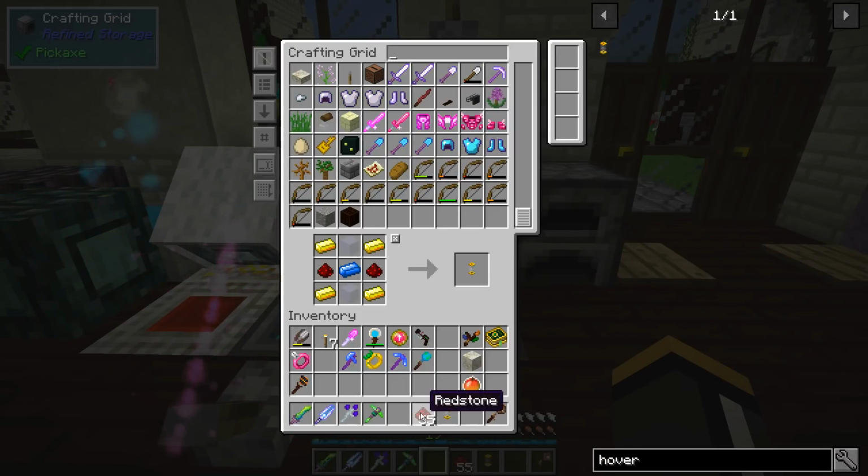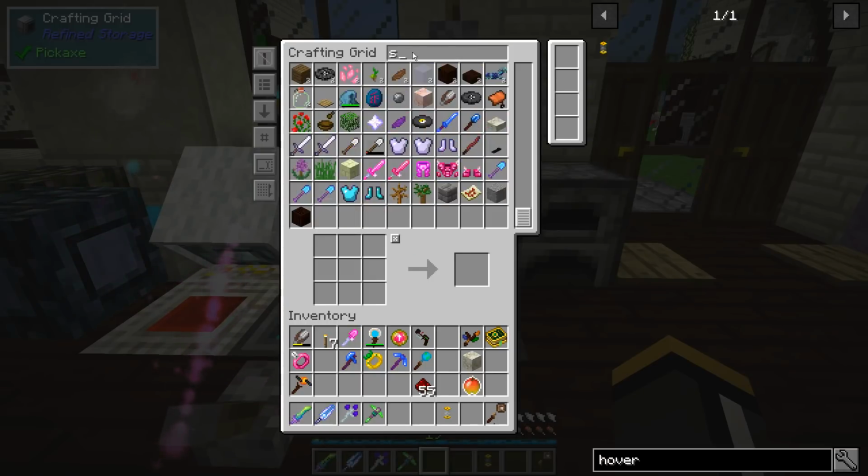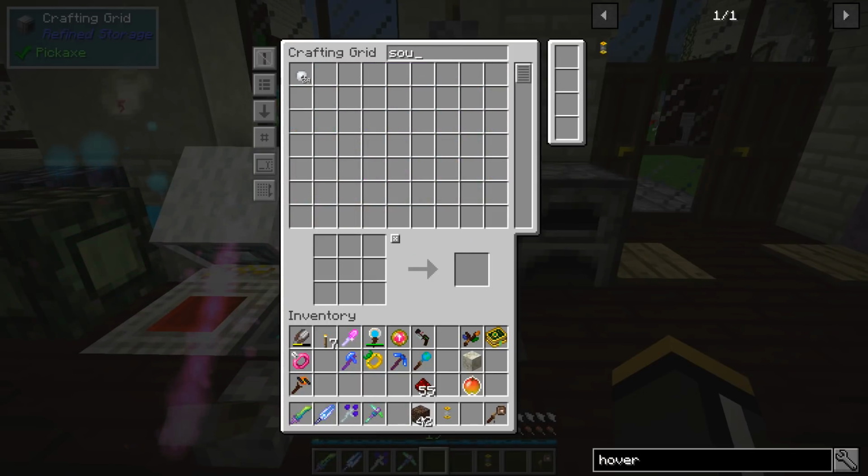Hovering hourglass is made like that. That's Manna glass, just glass dropped in a Manna pool. And of course, Manna steel, and I'm sure you recognize the other items. And then we're going to need some soul sand. I'm going to do probably about 4, maybe 5 soul sand.